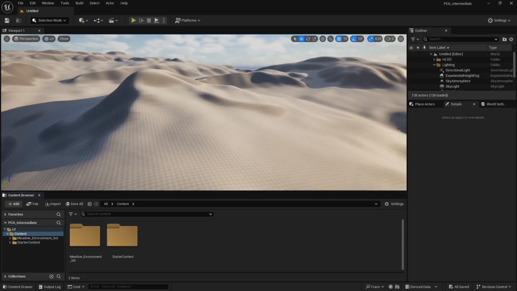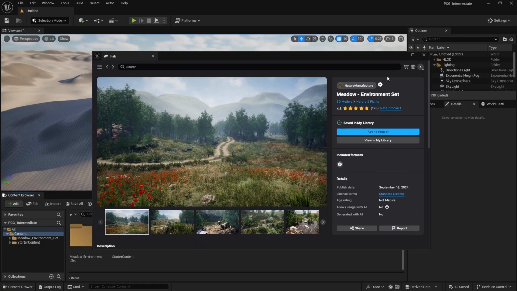Alright, with that explanation completed, let's focus on constructing our PCG graphs now. Before we do that, however, let's talk about how we'll get started. I will be using Unreal Engine 5.5 and I have created a new project here already. I will also be using the Meadow Environment Pack, which contains all the foliage assets that I require, namely the trees, the flowers, the dry grass, and the grass. In case you do not have access to this pack, then feel free to use any other foliage pack that contains grass and trees. You should be able to achieve similar results from the Foliage Scatter tool.